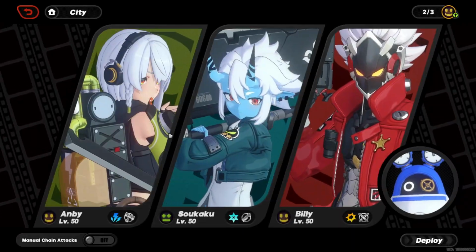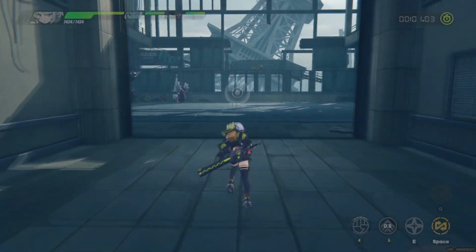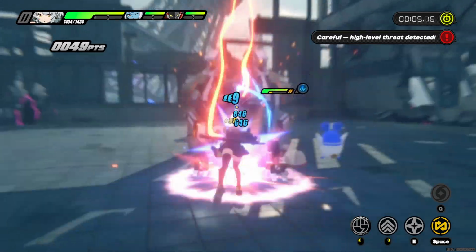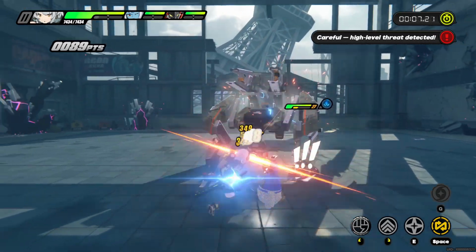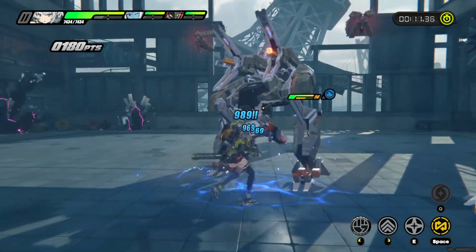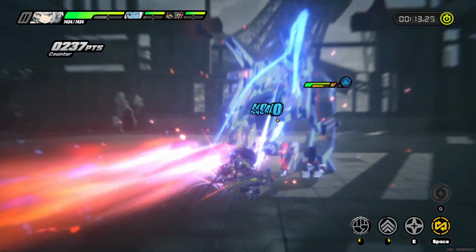Now I could level up my Billy to level 60 so I can get the clear easily for S rank, but that's just not the Kogan way. This mission was designed to be beaten with only level 50s, and that's what we're gonna try to do again. And plus, I was only 10 seconds over, so maybe if I just played a little bit better, dodged carefully, I can get the clear easily.